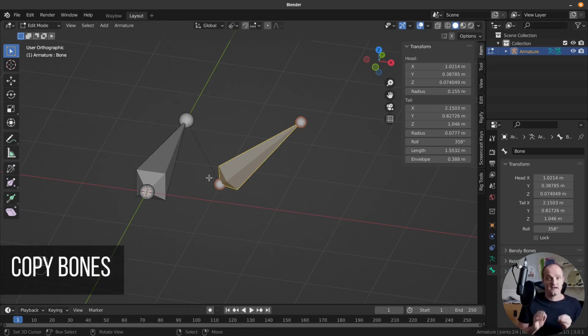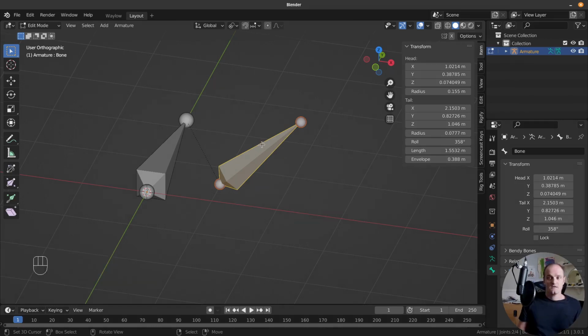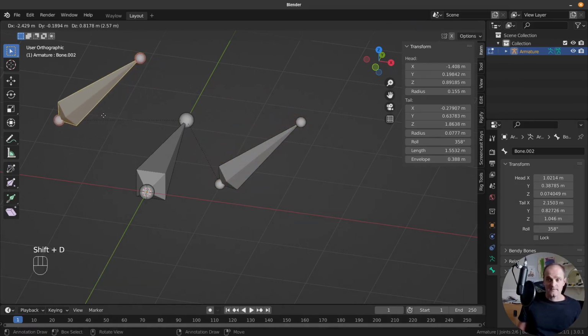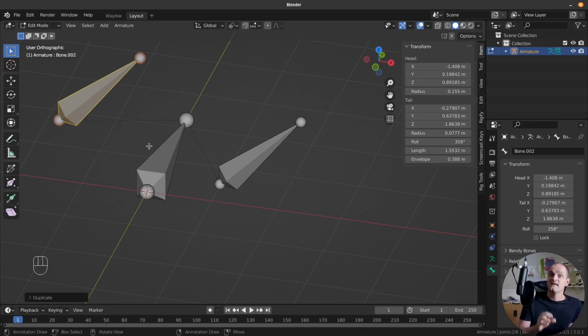Now when you're building your rig from scratch and you need to create a bone, sometimes it's easier to duplicate an existing bone and edit it from there. So if I duplicate this bone, and then reposition it, it's taken on the same orientation, which might be something that I want. It also copies the parenting and any constraints and custom properties that were existing on that first bone. So to speed up your workflow, just sometimes think, is there an existing bone that has any of these properties on it that I need?